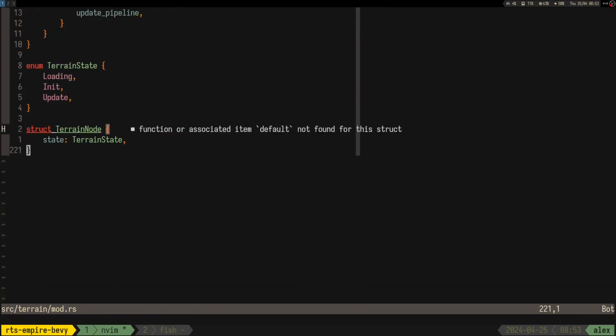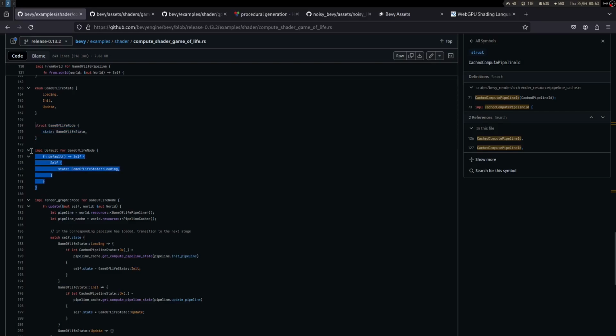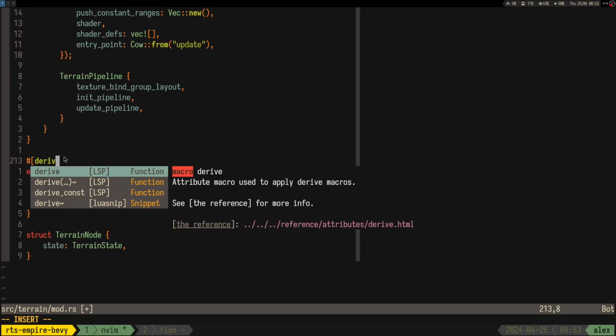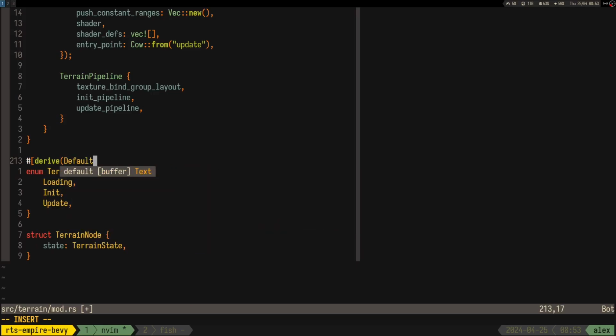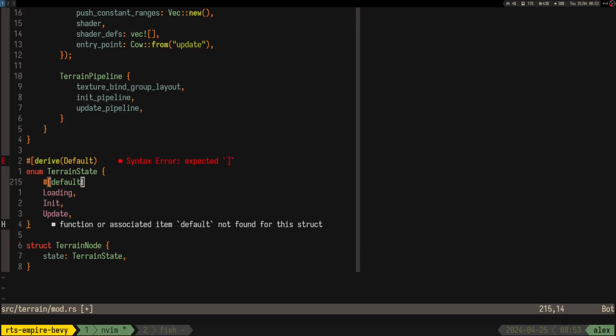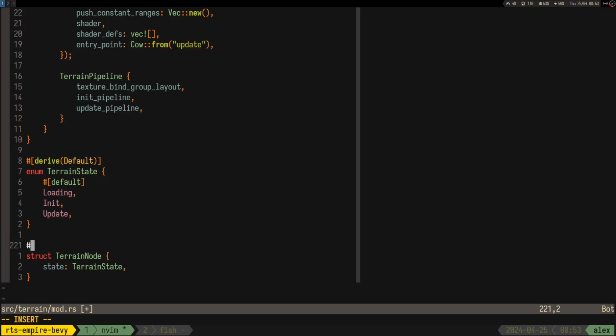So we need to implement default. Well, if you ask me, derive default, it's the easiest way to do it. And then derive default.